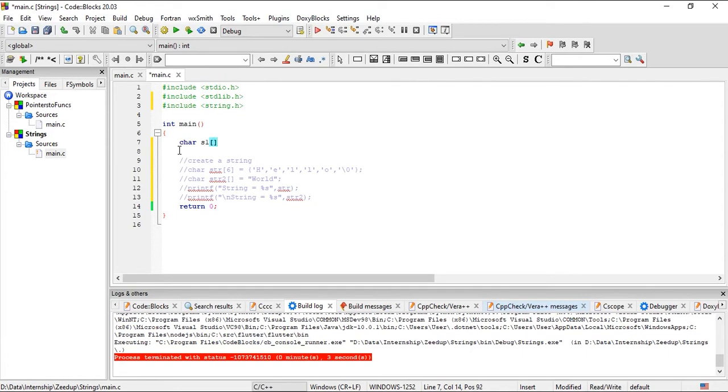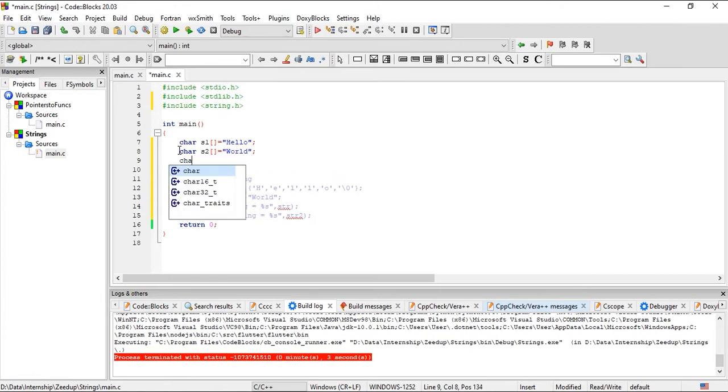We're not going to specify its size, and initialize it with hello, and the second string is going to be char s2, no size, initialized with world, and then we create another string, char s3, and we are not going to initialize it. When you are not going to initialize the string, it is mandatory to provide its size. So I'm going to provide 12 like this.